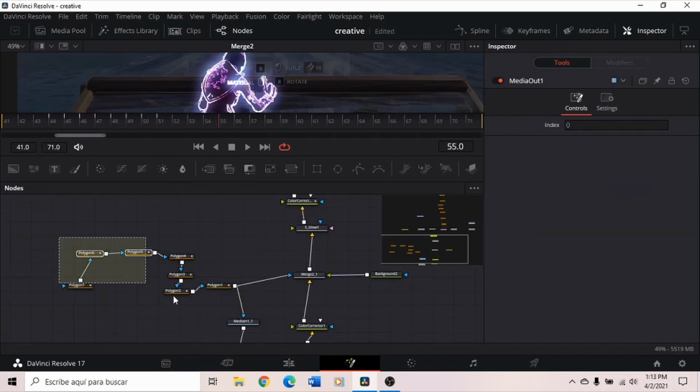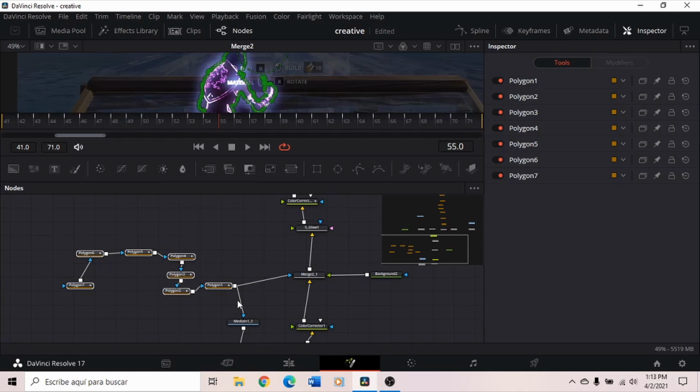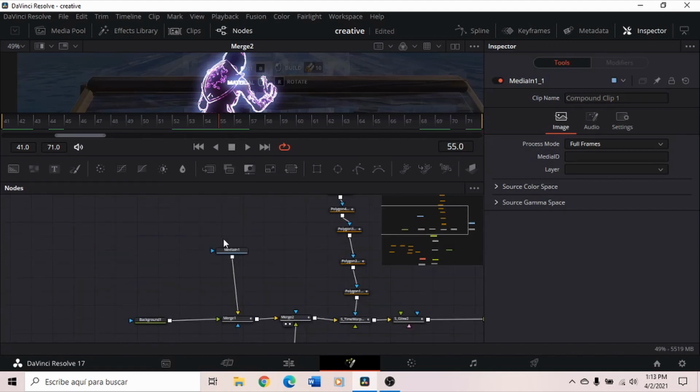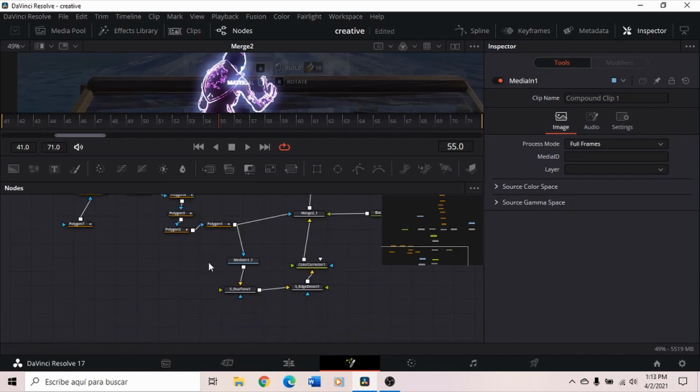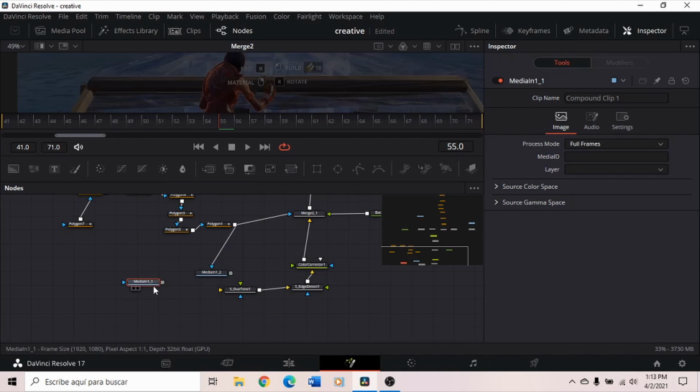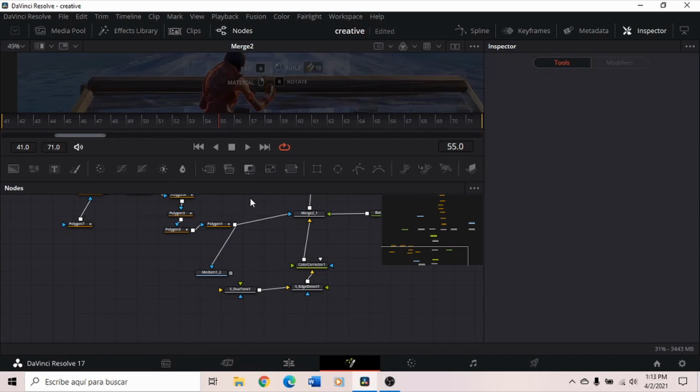Okay, now here's where the hard part comes in, because here you have to mask it, and this is how you want to connect the dots. You want to connect your blue thing to your media 1, which I said is your footage. So the thing you want to do when you put the preset in is Control C your original media 1, and then Control V it, basically copy and paste. And now we just want to replace it. We're going to connect this one to the polygon here, and we want to remove this because this is the footage I used for my original one, and we don't want that. When you don't want to use my footage, you want to use your footage.